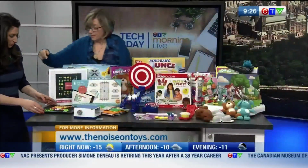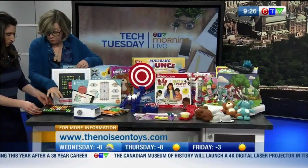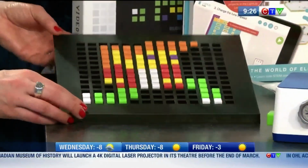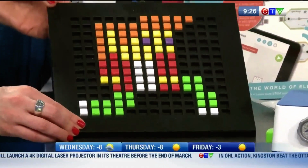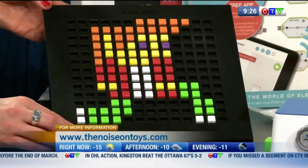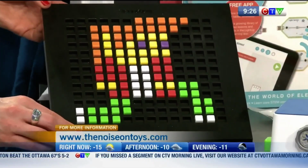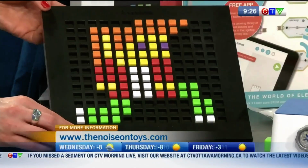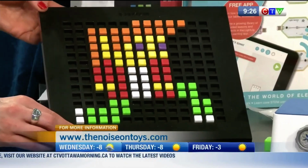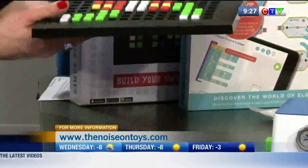Well, it's an app on your computer, but you work with your hands on. This is going to be what this child wanted the pixel to look like, the little character that's going to go around in the game. Right. So you just use the app to take a photo of that, and you have that little character. Then the next thing you would do is create a scene board, and that is a bit different because the colors of the blocks represent different things, like gold for the yellow or a text ball for the white. And so you then put the color on with the app afterwards. But it's just incredibly great.